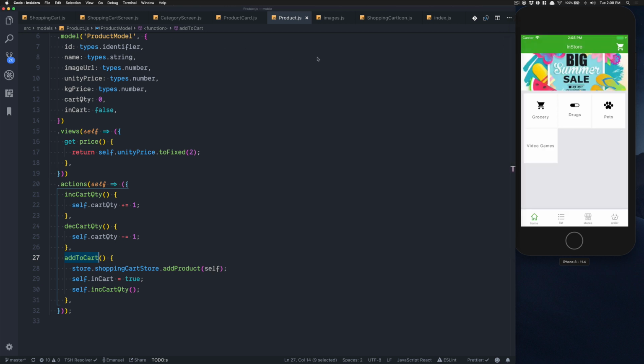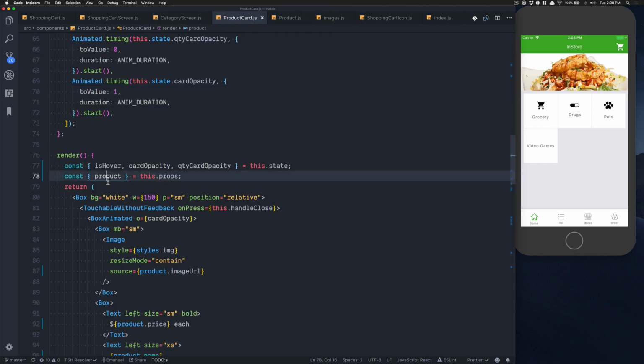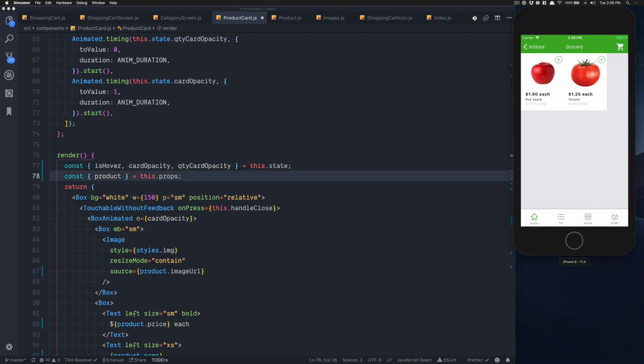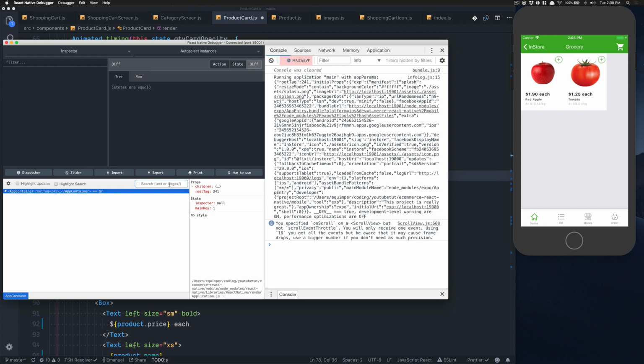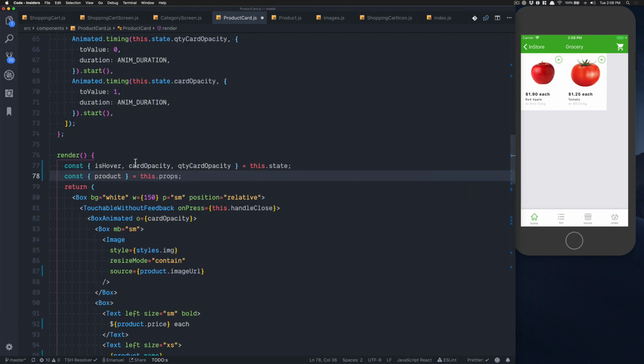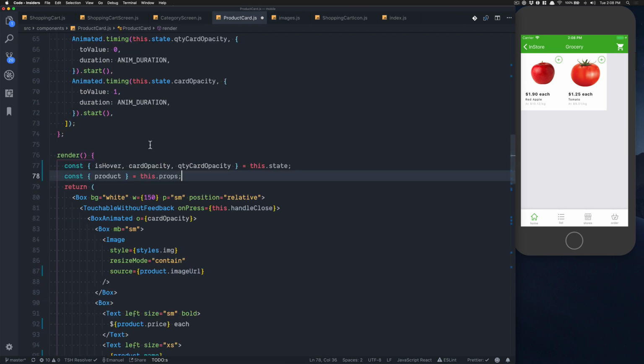It's gonna be pretty easy. First, we're gonna jump to the product card, and now this product here, if I show the product card, you see this product has this element from here, but you also have all the actions you have inside this one, and one of them we just created is the addToCart.